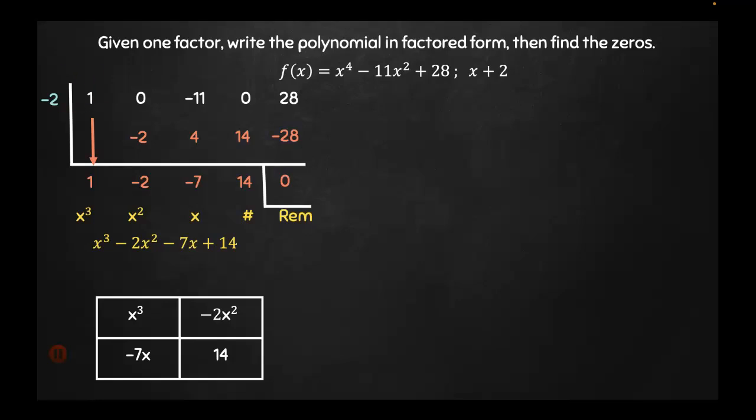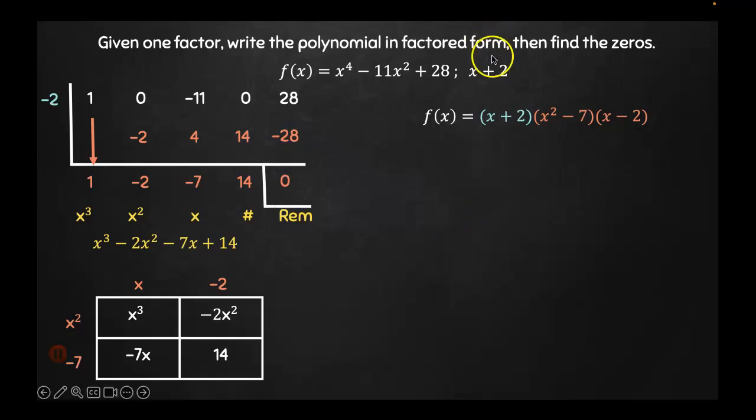So I'm going to take my first 2 terms and then group them together in my first row, and take the second 2 terms and then place them in the bottom 2. We're going to find the GCF and we're going to place it on the outside on the left. And then we can go ahead and figure out what goes on the top. So we have x squared minus 7, and then we have x minus 2.